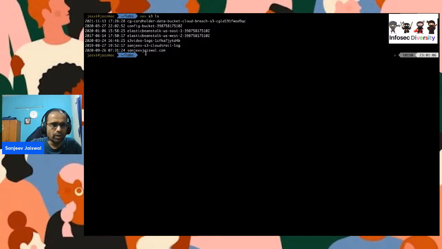Now I will try aws s3 ls, and just like you have FTP, HTTP and other protocols, we have something like s3 here. So if you type s3://flaws.cloud, if you have the permission, you will be able to list the S3 bucket hosted at flaws.cloud.